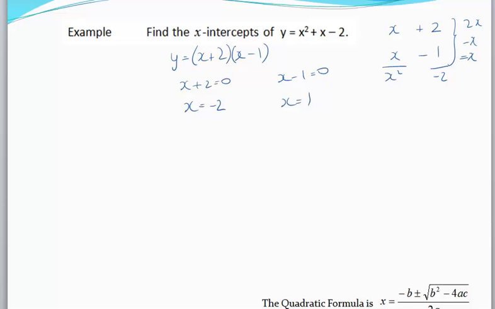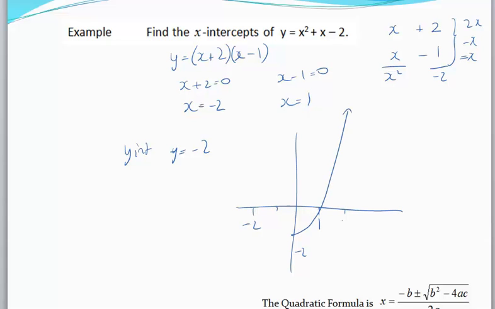So when we draw it onto our actual graph, we know our y-intercept here, y is equal to minus 2. So when we draw on our axes, minus 2 is where we cut through the y-axis. Here we've got minus 1, minus 2, 1 and 2, so 1 there. So we know we're going to cut through like this. We know here, here, and we're trying to make it even.